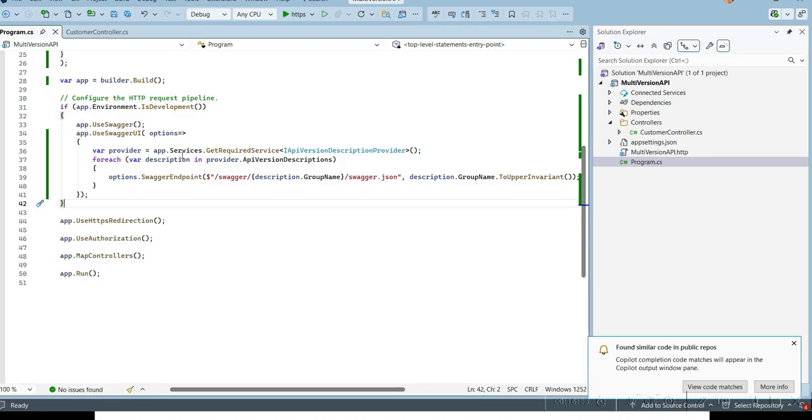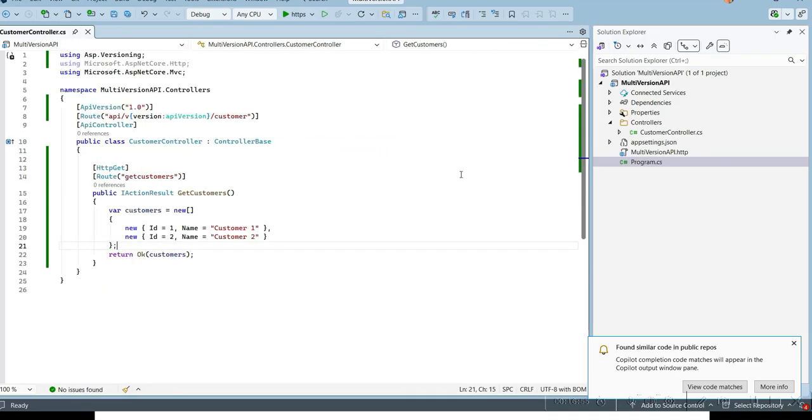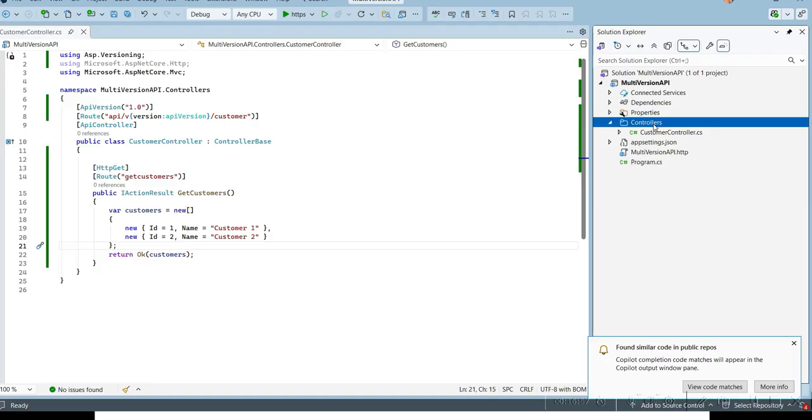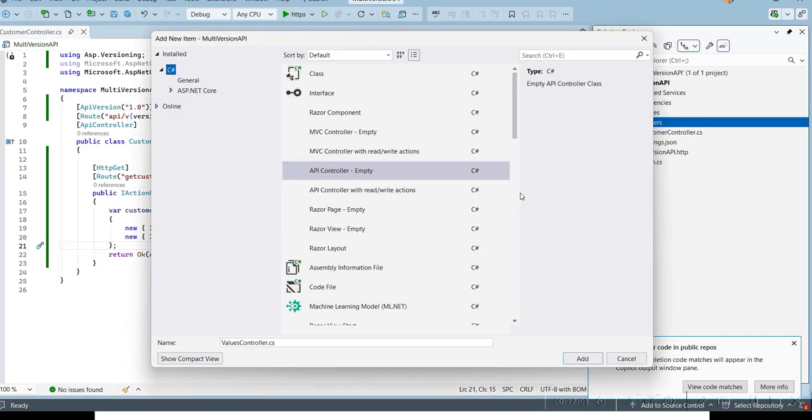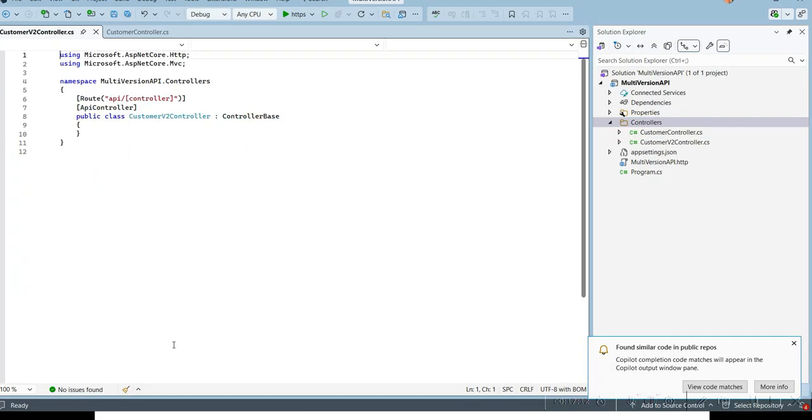Let me create one more new controller. I go there and say add, new item, API controller, and customer v2, which means version 2.